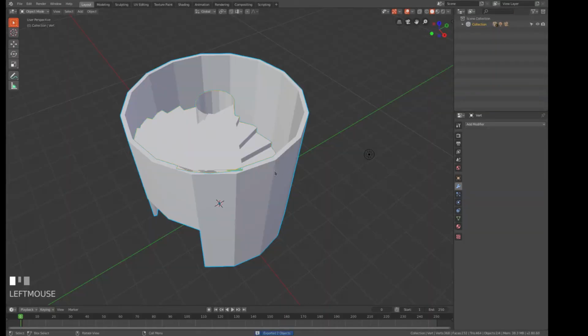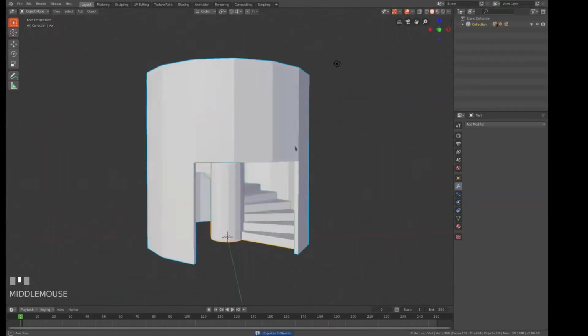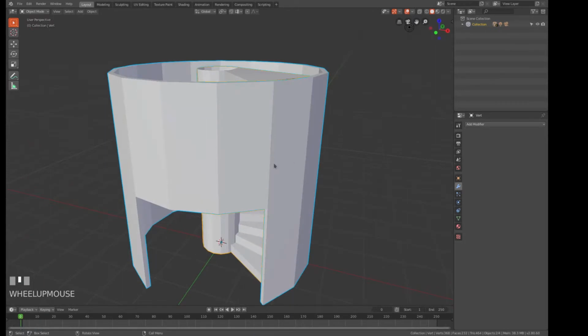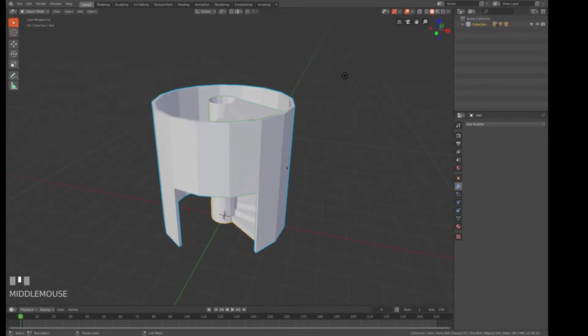We'll do a save, and it looks good. I'm not going to put materials on it because this video is getting too long already, so we need to go over to Second Life.